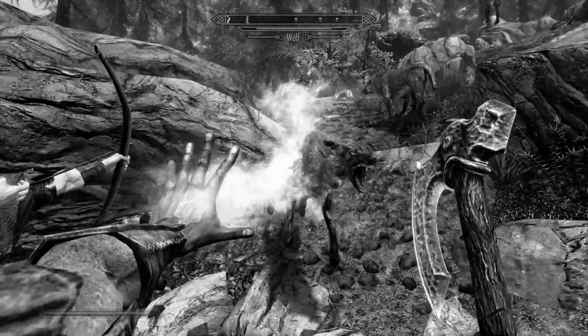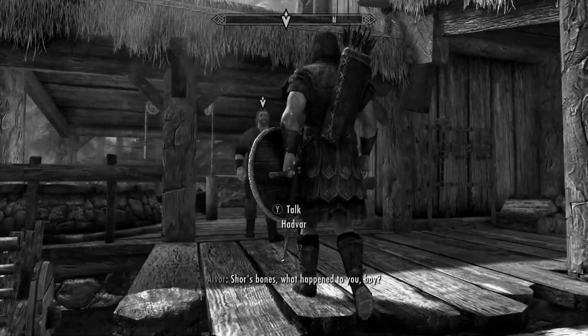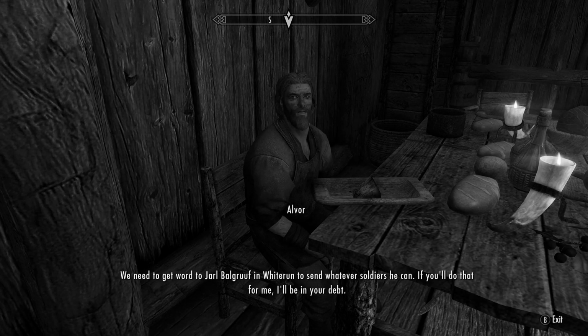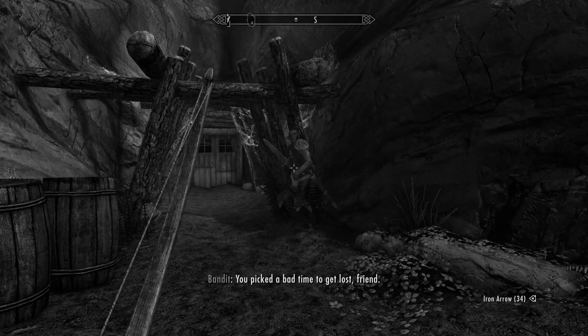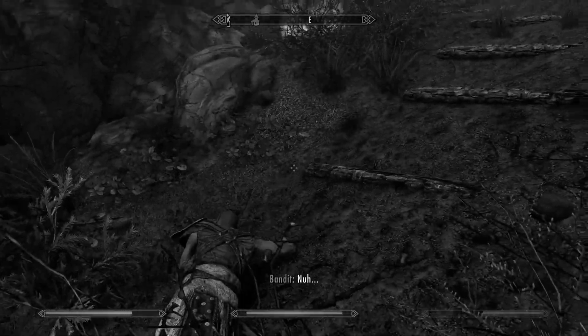Ran into some wolves, and made our way over to Riverwood, where we talked with Hadvar's aunt and uncle, who run the blacksmith shop here. After telling them what happened, they somewhat believed us, and so if things are going true, Riverwood might need some help. So Alvor sent us to Whiterun to go ask the Jarl for aid. Otherwise, the town's kind of defenseless because this is the closest settlement to Helgen. And then we quickly went backwards, met up with a man guarding a mine, and instigated a fight and won.